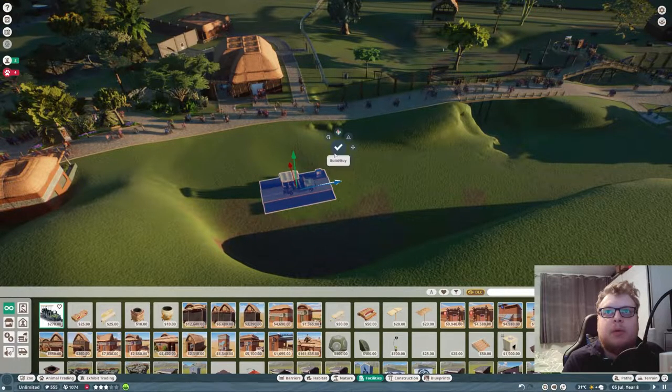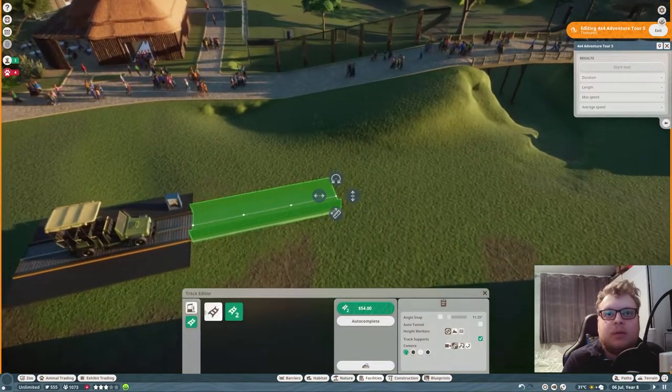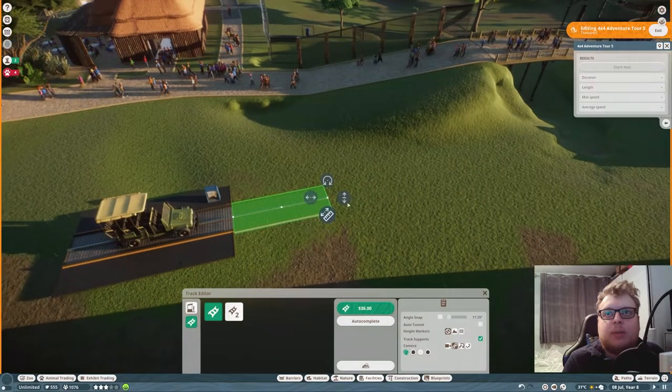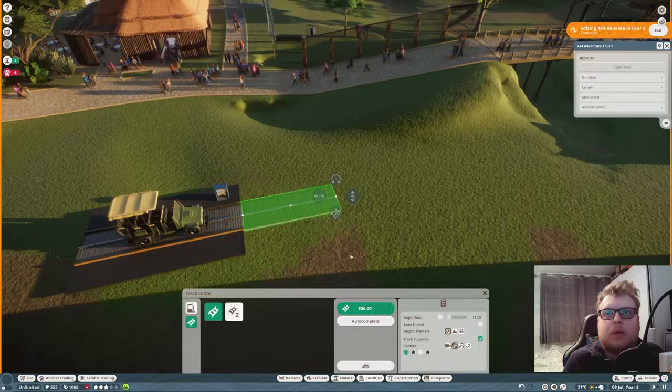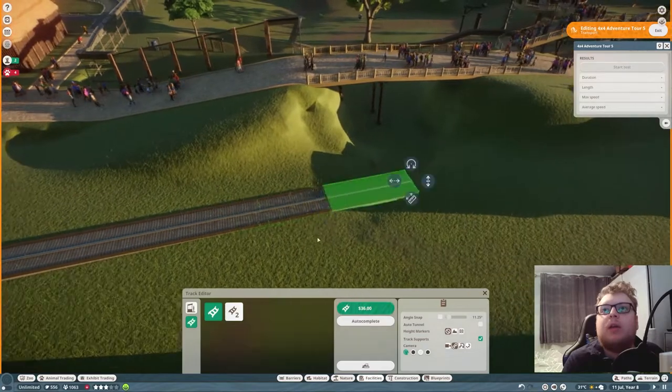If it lets me build it, there we go. That's all I wanted to do, guys. Nothing specific. Just wanted to build that in. We'll shorten the track piece here. Can I get this to come back down to ground level? Yeah, I think I just managed it there.